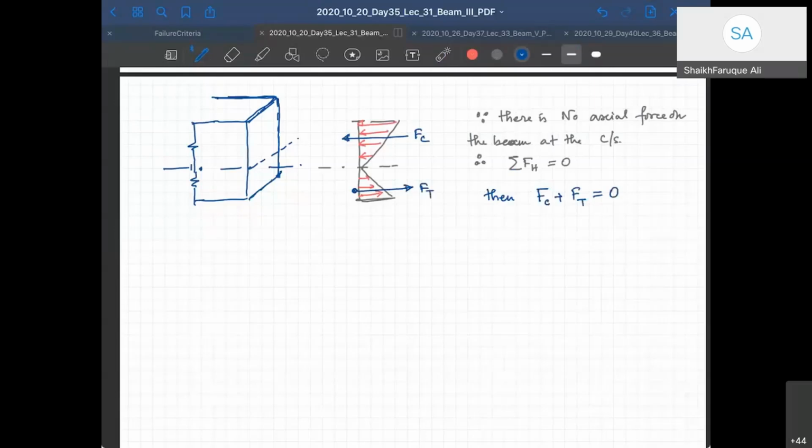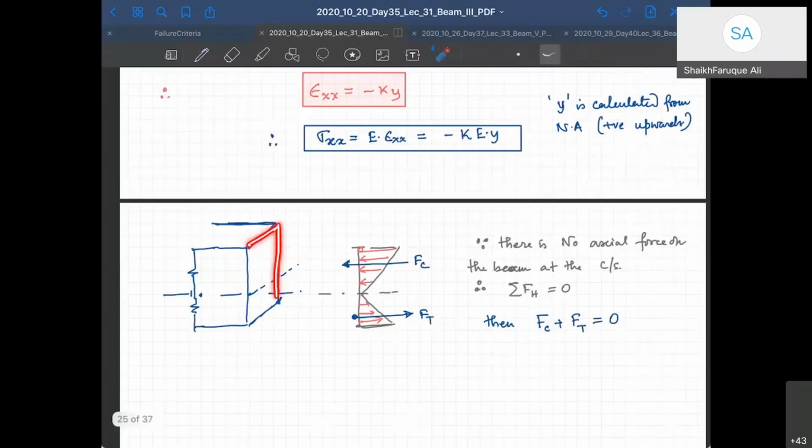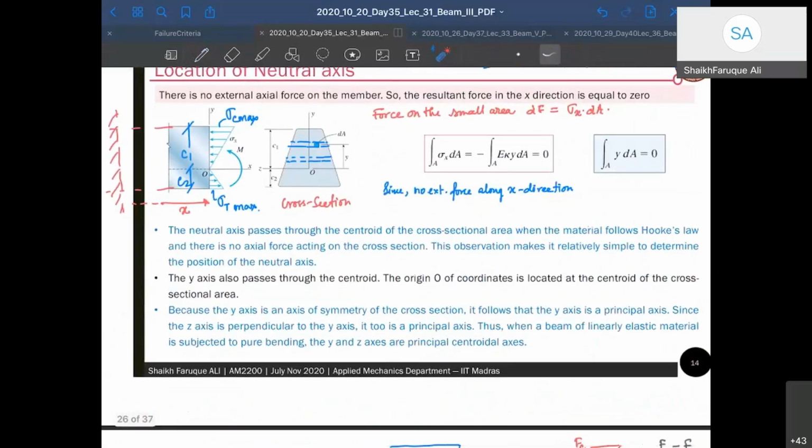So if I do, this is how I have to write it, right? These calculations I've shown in a few classes before. So you assume a point here on the cross section. This is the cross section. It can be rectangular, it can be any shape. So there is another shape that has been considered here. If you consider this shape, you consider a small point here. In that small point, there is a stress that is acting.